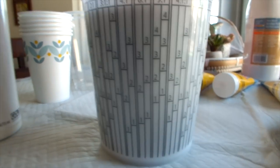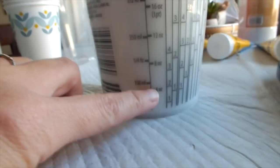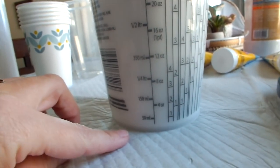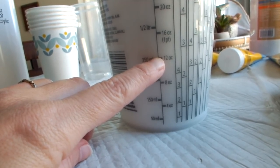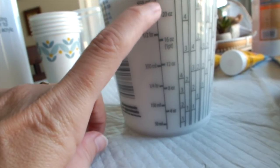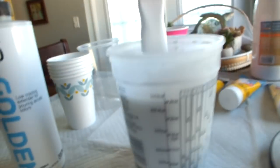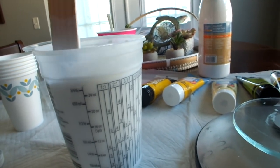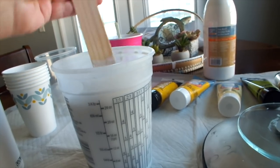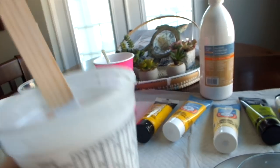The other cool thing is, there's a lot of numbers in this thing. Right here, ounces. So when I say 12 ounces of glue, and then 6 ounces of Floetrol, I go to there, and then 3 ounces of GAC, and then you mix it all up. You got a nice amount. I won't use all this for the painting. I'll use the majority of it, probably 3/4 of it. You mix it all up, you've got your pouring medium.